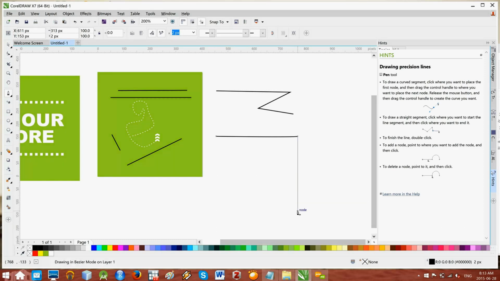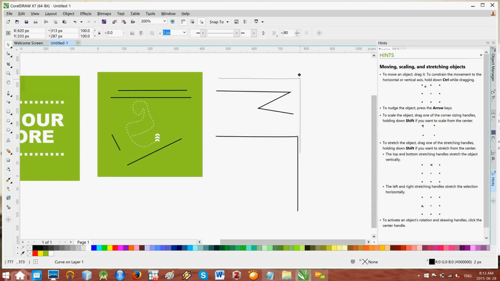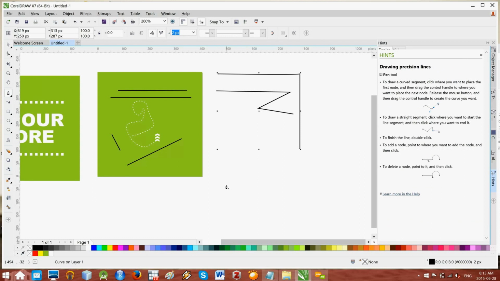For the freehand, we would press control, but with the pen tool, we press shift, and that will give us a perfect straight line. Okay. And it goes on like that. And if you want to stop, as I said, you either press the escape key or the space key. Another way to stop is to double click, then it stops there.